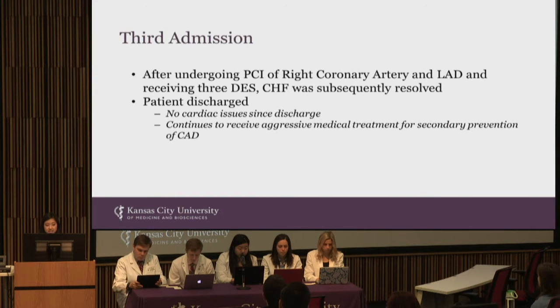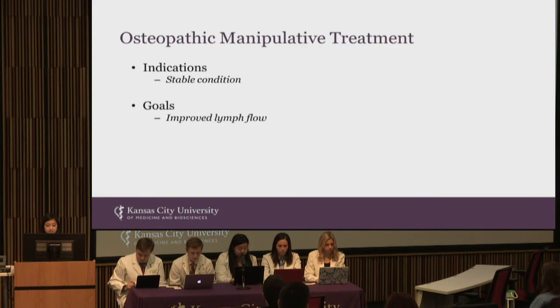After PCI and 3 drug-eluting stents were placed in the left anterior descending artery, congestive heart failure resolved. He has had no cardiac issues since this discharge. He continued to receive aggressive medical treatment for secondary prevention of coronary artery disease. The patient is a possible candidate for OMT after resolution of emergent symptoms. OMT can help improve this patient's lymph flow.